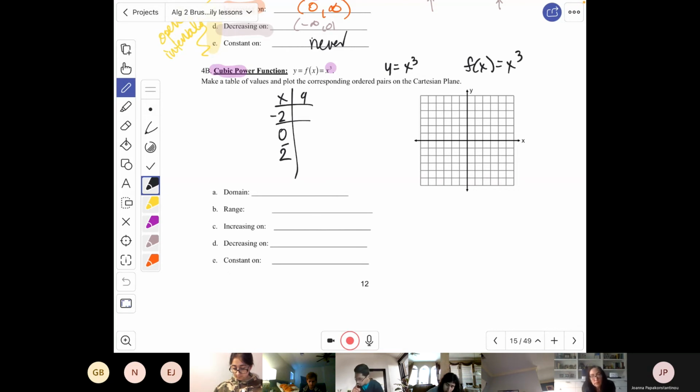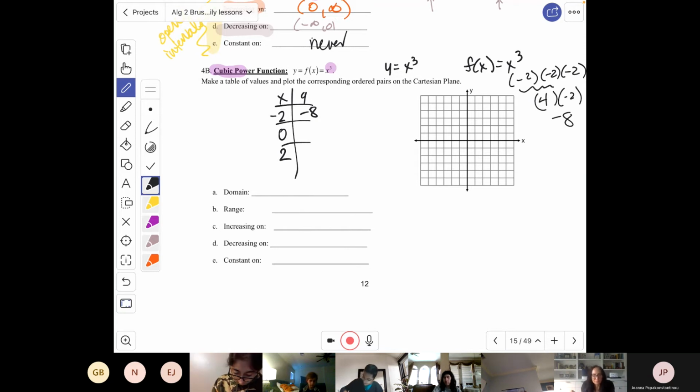Why not? If I substitute in -2 for x, what is the corresponding output y? So I'm cubing -2. What do I get? If I cube -2, -2 times -2 times -2. I love that you're answering, but let's see why answers are right. Okay, so -2 times -2 is a +4. +4 times -2 is a -8. So -8.